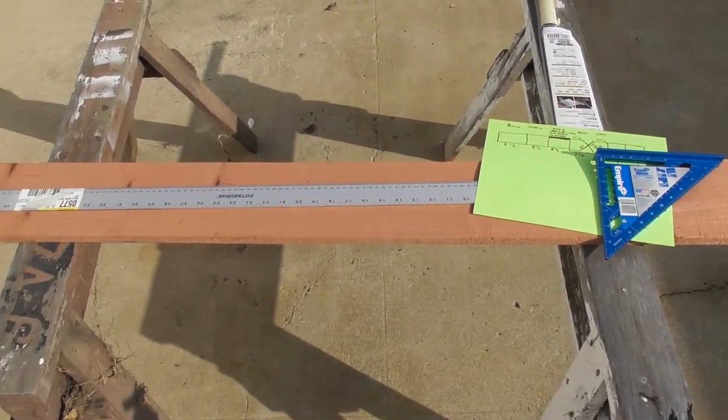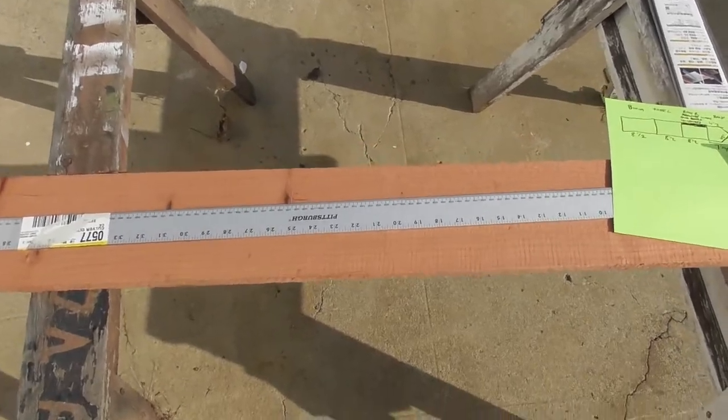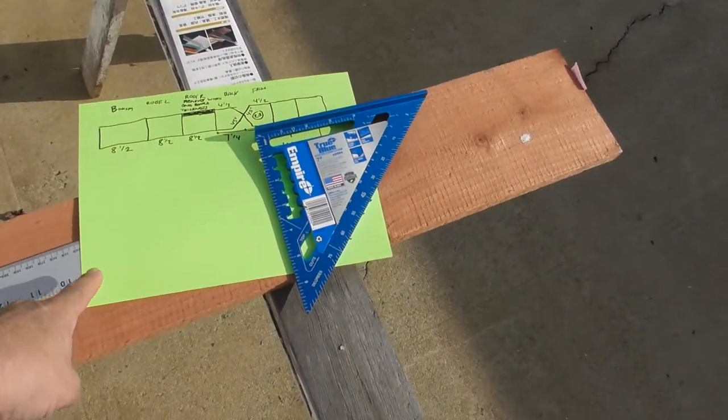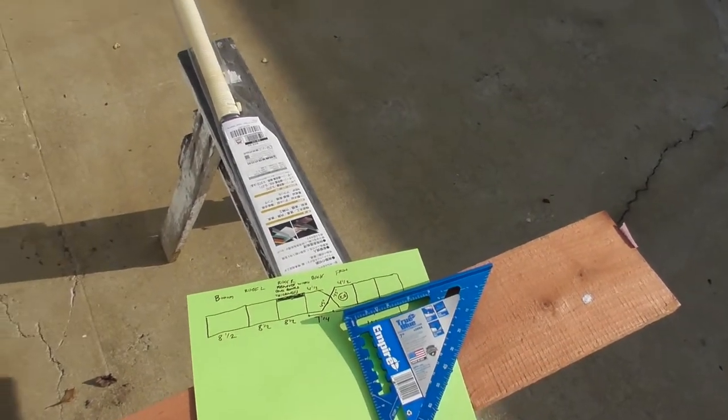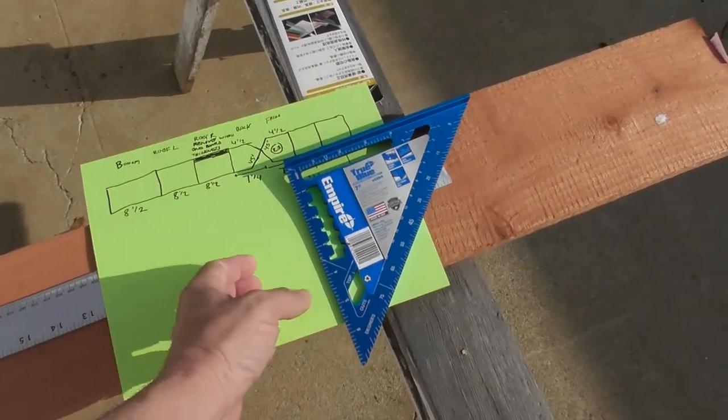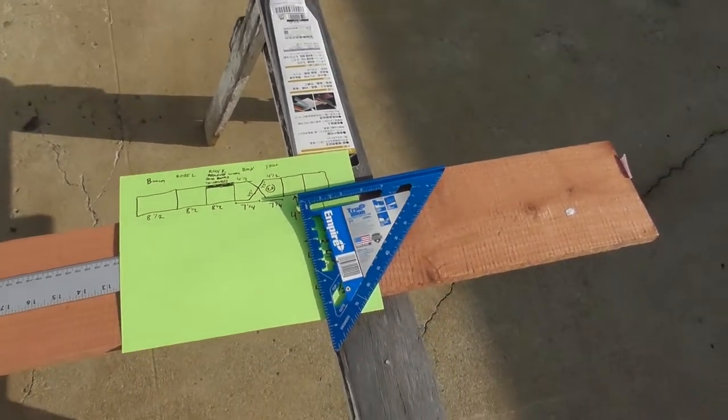So all you really need are the dimensions, a ruler, maybe an angle so you've got your 45 degree cut. I've got a pole saw with our hand saw. If you've got better saws, that's fine. Sandpaper and the directions. So I'm going to walk you through this thing.